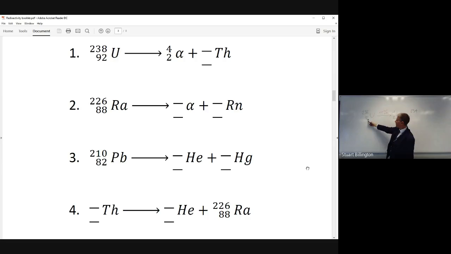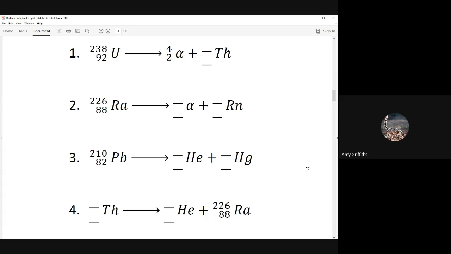And then, of those, 92 of them were protons, and 2 of them left. So how many got left behind? Yeah, that's right, Max. Thank you very much. 90. And again, you wouldn't have to look this up in a periodic table. They'll always give it to you. Element 90 is TH, which stands for thorium. So 90 and 2 is 92, and 234 plus 4 is 238.